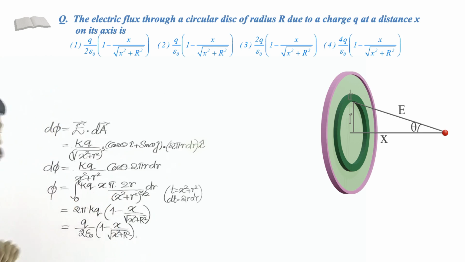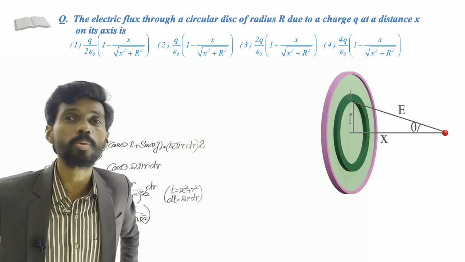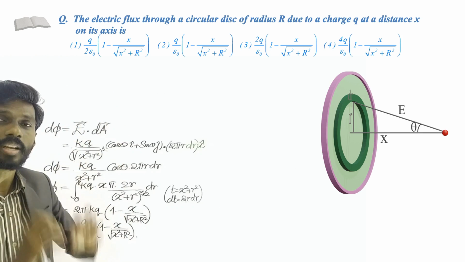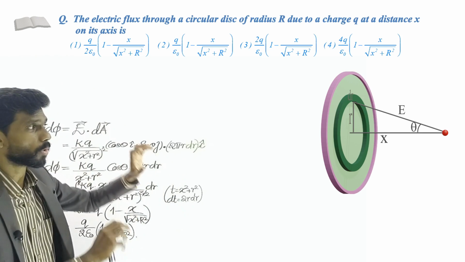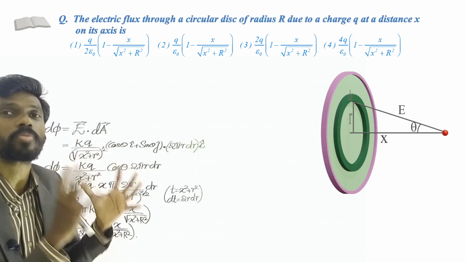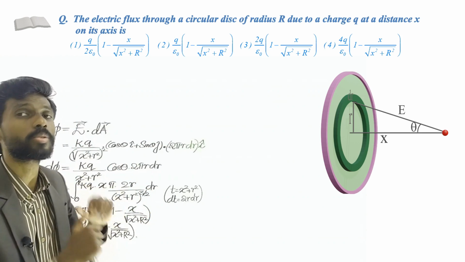Alright, we'll also do this question by another method. This time we are going to use the method that we used in the last question. In the last question we had an infinitely large plane. That surface was not perpendicular to the electric field lines. So we took the projection of that plane in the perpendicular direction. That became a hemisphere. So that hemisphere electric flux we found, right? So electric flux through the hemisphere we found.